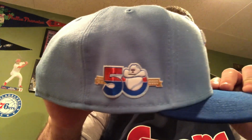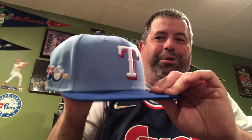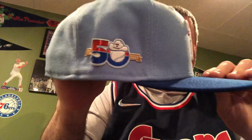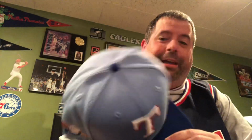I love that logo, and I feel at some point this logo might move pretty quick, so you'll see different variations in the future of this Rangers hat with that logo on the side, and it's just one of those that I think eventually people are going to start gobbling up. So, let me get it while I can, right, on the original. And already some of these hats sold out real quick. This one I almost missed out on, but I'm glad I didn't. And I got the Phillies one too. I forgot to bring it down, but I have the 3930 of the Phillies.